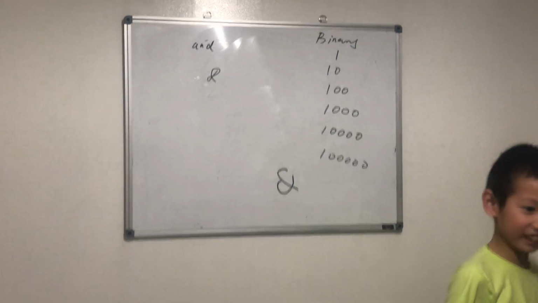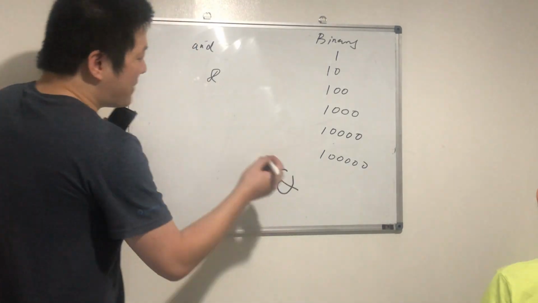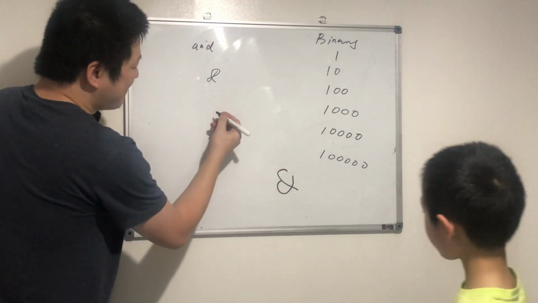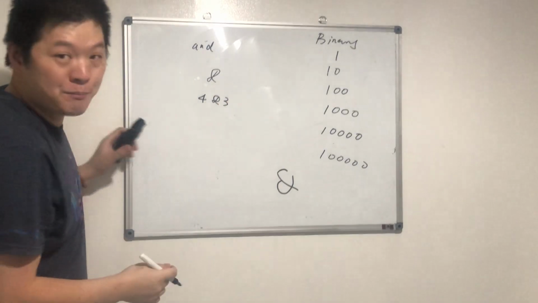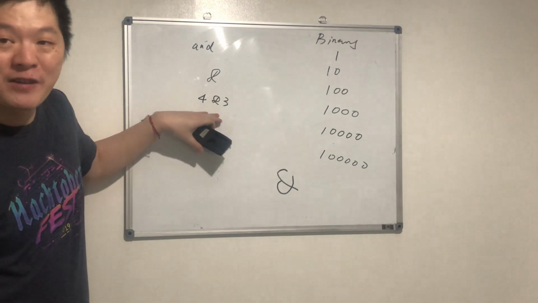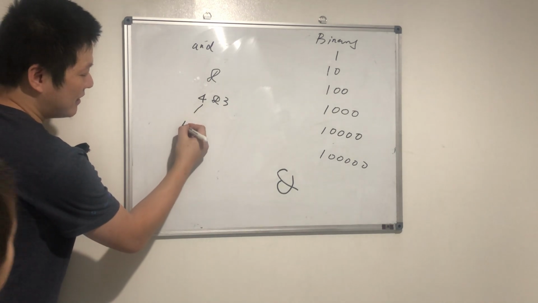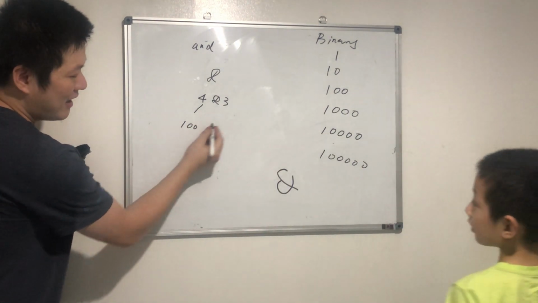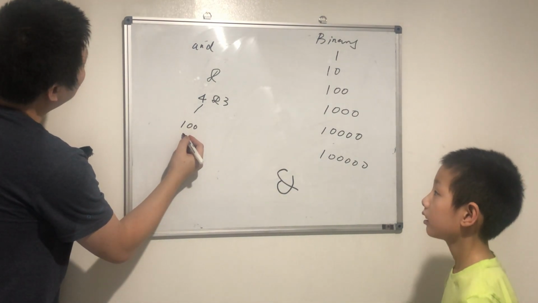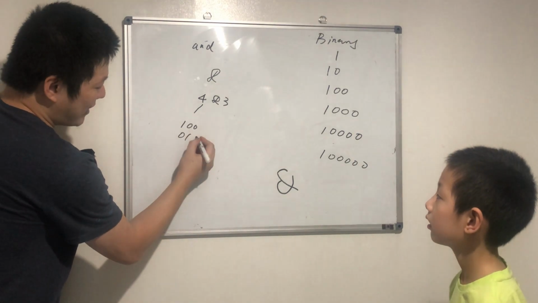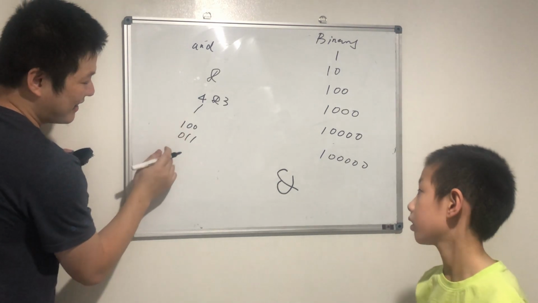Okay, so look. So this AND, the numbers, look, in binary. If it's 4 AND 3 in Python, what's the value of 4 AND 3? The computer will change this to binary, which is 1, 0, 0 for 4. And 3 is what? 0, 1, 1, because 1 plus 2 is 3.